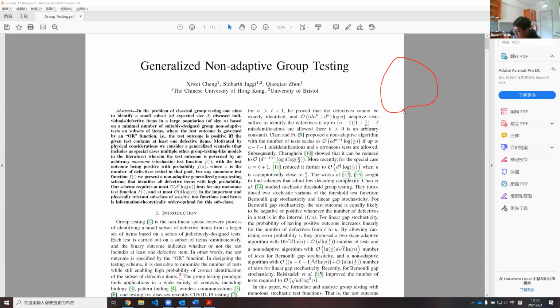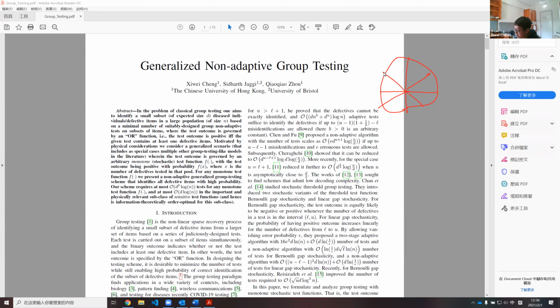To save resources, we first test the mixture of samples from half of them. If the outcome is positive, we will test a quarter from the half. And if it's negative, we can say that the diseased person is in the other half, and we will test a quarter from the other half. And we do that once again, then we can identify the diseased person. Here, the mixture of samples is called a test pool.